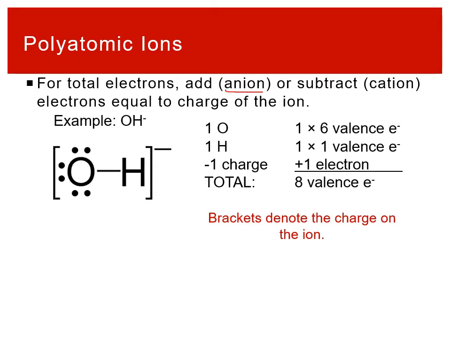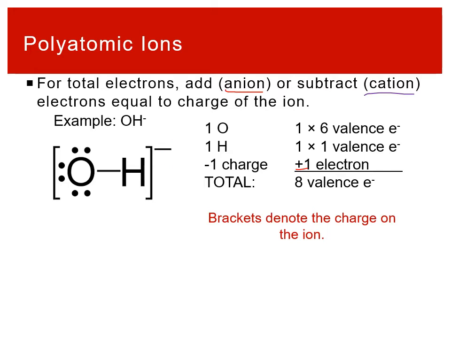If we have an anion, we add electrons, right? Because anions have overall more negative charge. They have an extra electron. So in this case, hydroxide was negative, and so overall we then need to add. That means there's one extra electron. If we were dealing with a cation, something that was positively charged, we would subtract an electron because there's been one overall electron lost from that molecule.